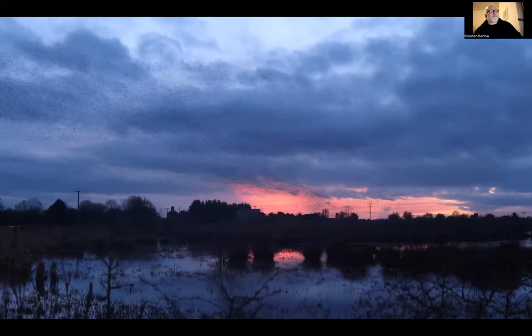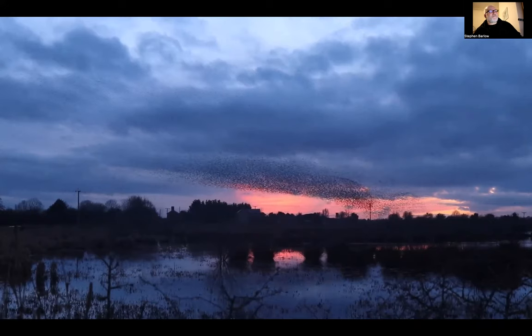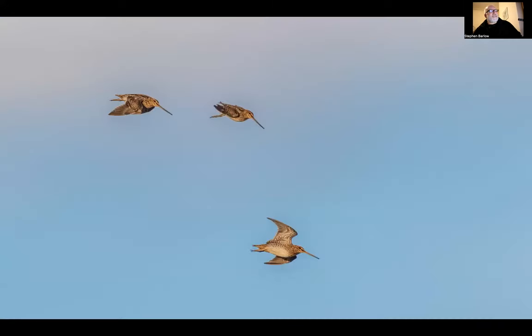A lot of the public come to see it. You also get a lot of snipe around in the winter. You often get flocks of 20 or so. There's lots of them coming in after dark. Not really many people knew that before I started sitting out on the moss after dark. I only discovered it by chance, taking landscape photos of sunsets. And so I was there till quite a bit after sunset, and then heard all the wildfowl and waders start flying in.